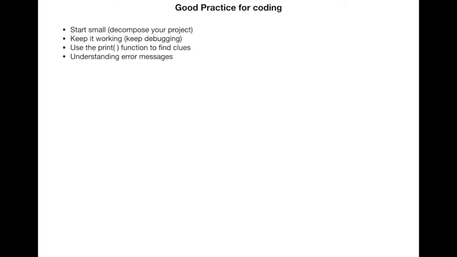As a good practice for coding, there's no standard because different people code differently. It's really hard to find a so-called best way to do coding, as long as you can get your code working. Sometimes some people do it very efficiently. Some people do it in their own way, not so efficient, but it makes things work. So in general, there are some principles you can follow to make your code work efficiently and in a reasonable amount of time. A good practice for coding is to start small.